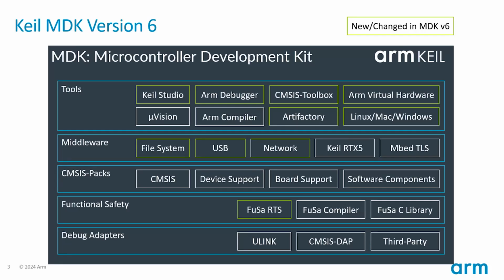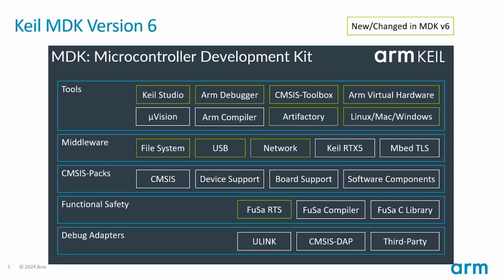Middleware, we had the middleware before. Why is it green then? Because our middleware is now free to use. Before we had 2 different editions of Keil MDK that you had to purchase if you wanted to get access to the middleware. The middleware is now a free-to-use thing, and this is one of the exciting news that I have, that last week we have released the middleware version 8. So this is now available as a CMSIS pack.